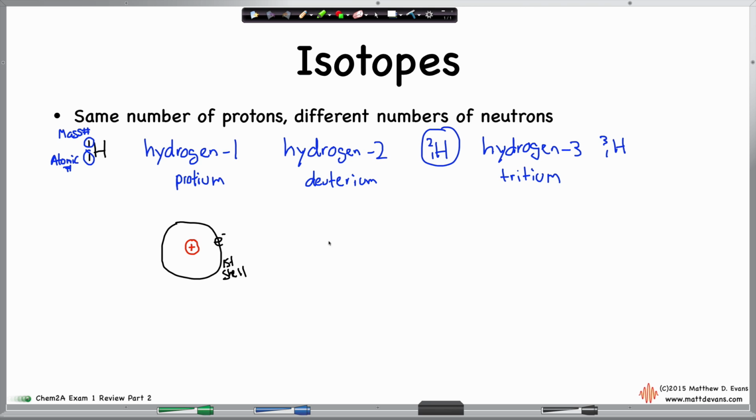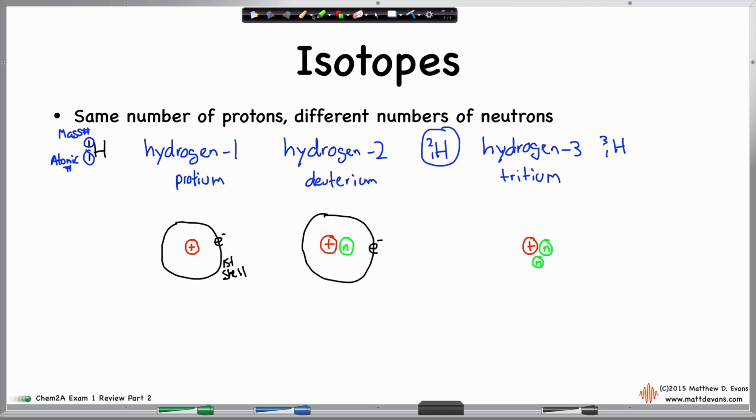Let's move on to this species. So hydrogen-2, on the other hand, still has 1 proton, so you can't mess with the number of protons, because if you do, you're going to change the element. But it also has, let's use a different color, we'll use green, I guess, a neutron in the nucleus. And that's the difference between this first species and the second one. But nonetheless, there's still 1 electron that's orbiting around the nucleus. Now, the third species still has 1 proton. Nothing's changed about that. But now we've got 2 neutrons.